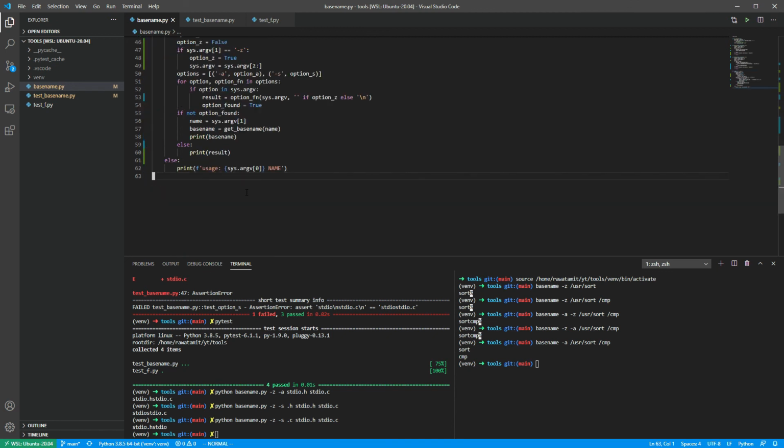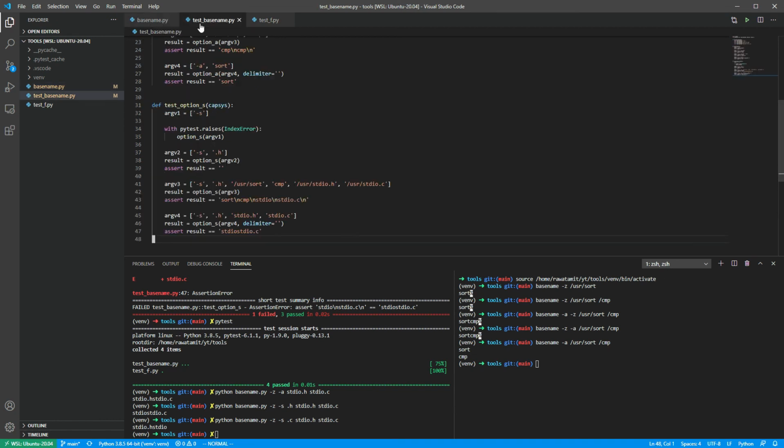It is an exact replica of the Unix base name utility, and again, you could make a few changes and make sure that it works exactly the same as the Unix base name works. But that could be a simple mini project for you, and then you can update the test cases. And we left our program with a bug where I won't tell you what the bug is. You can compare the output of this base name with the output of the Unix base name. Just a hint that it's to do with the output.